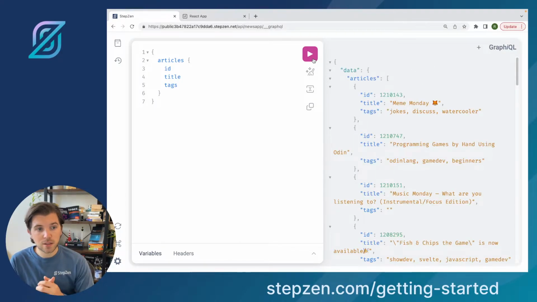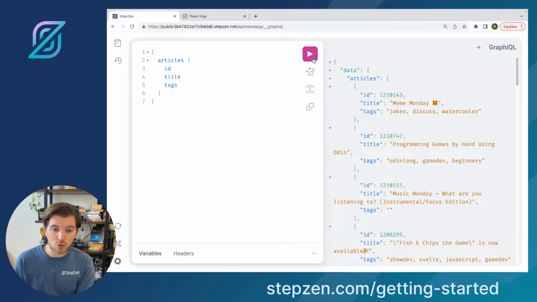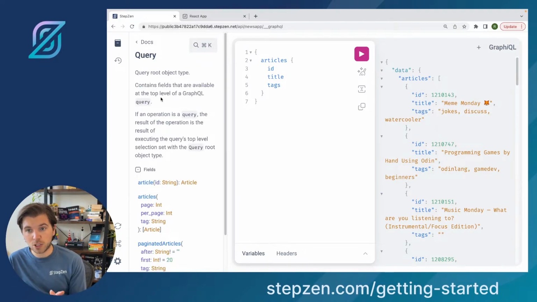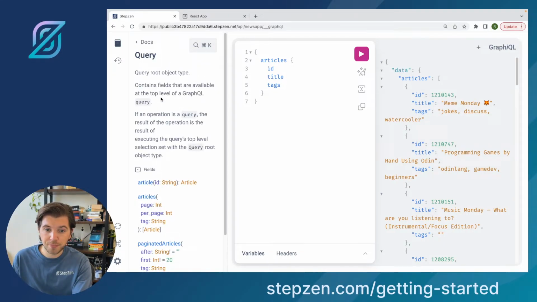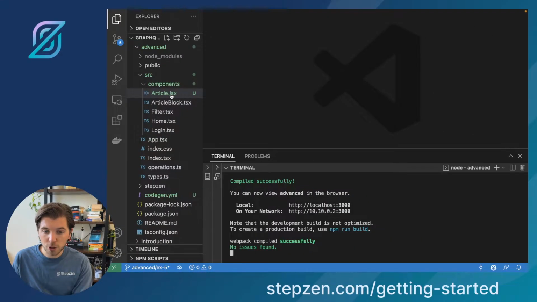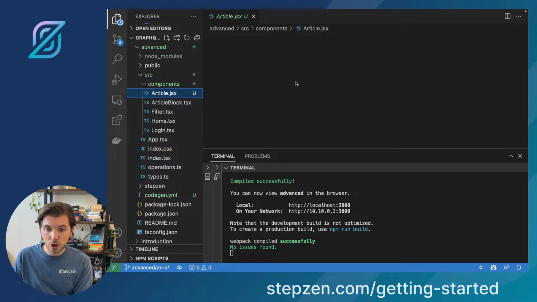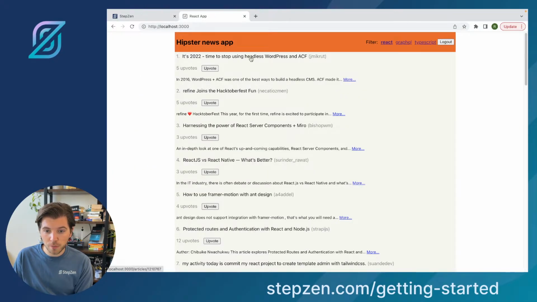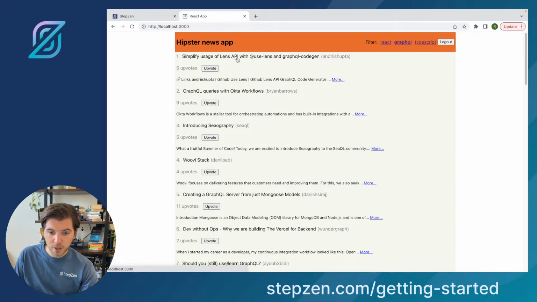So we have a list of articles coming from a Hacker News clone, and we'll be using this GraphQL API to transform it into TypeScript types, because inside our application, we want to be using TypeScript. Of course, we can introspect the schema by using the docs section inside GraphQL. If we go back to our code, you can see this is the article component. This is the component that's rendered whenever I click on an article. Let me try and find a nice one. Let's just click on GraphQL and see if we can find a cool one.